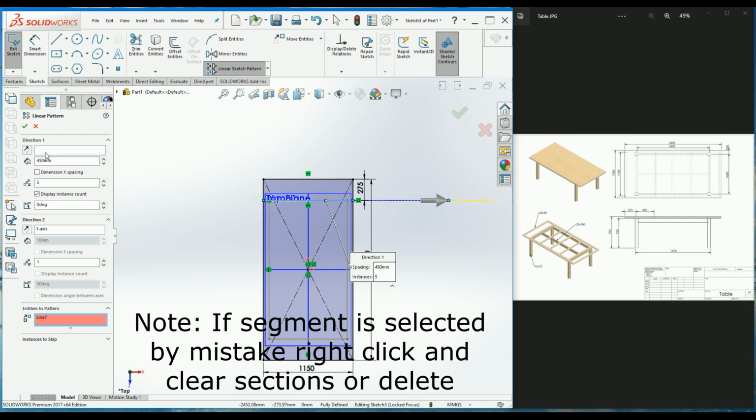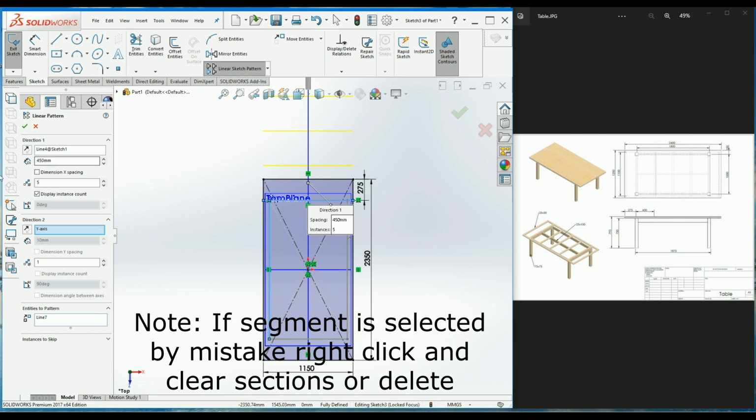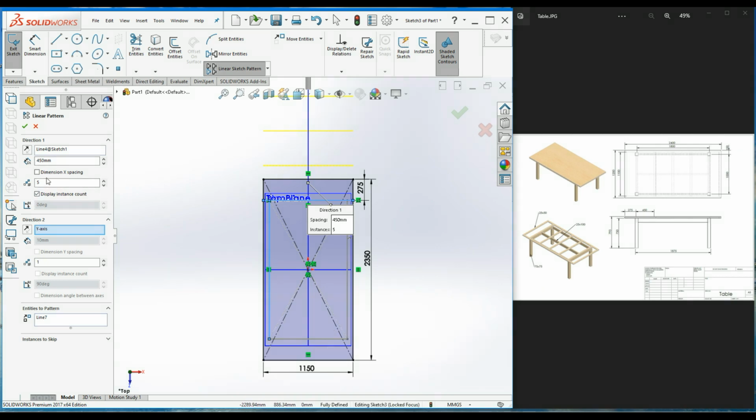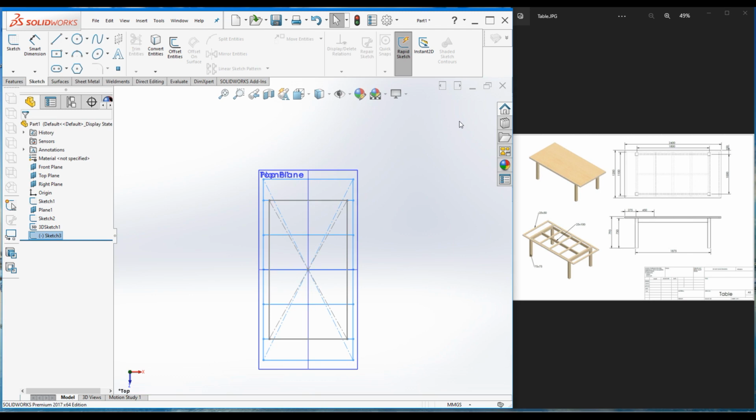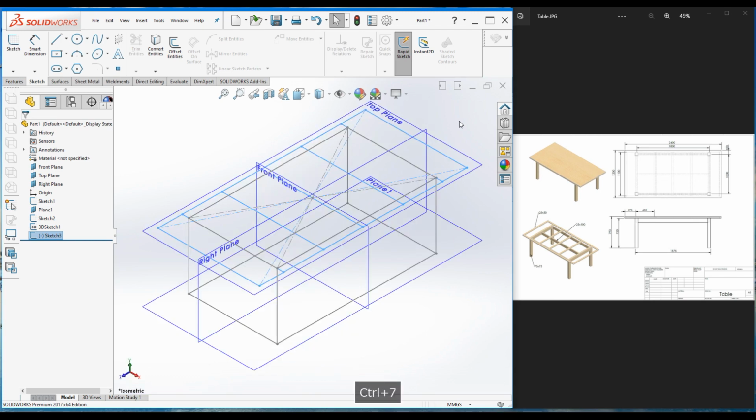For the direction, you have to select this line, and for the spacing you can swap the direction. Now you can see 5 members are created with 450 millimeters. Click OK. Now exit the sketch and Ctrl 7 to isometric view.